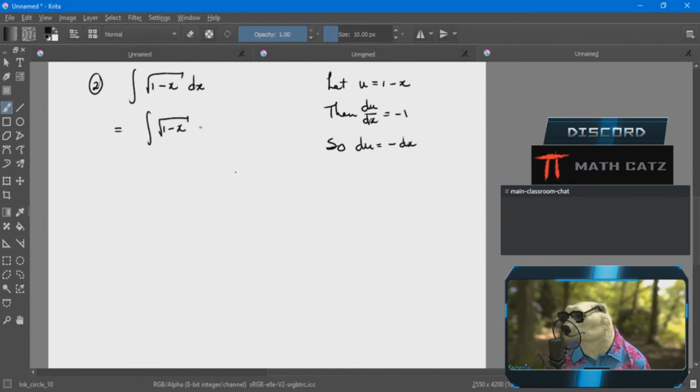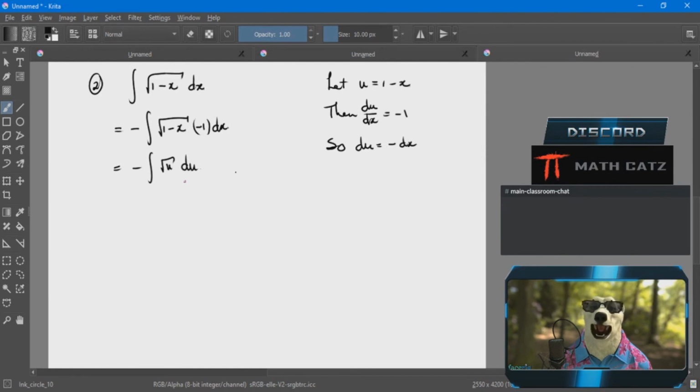So I have the root portion. I want to see a -1 and a dx. In order to balance that out, I need to multiply by a -1. And I'll put that in front because that's not really something I'm interested in right now. It does need to be there, however. So I drag that number in front with me when I make my substitution to square root of u, -1 and dx. I can swap that out for a du.